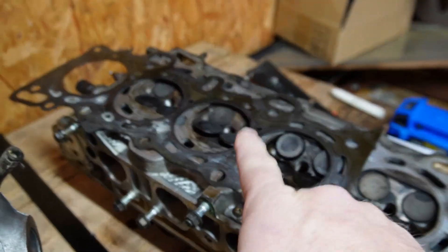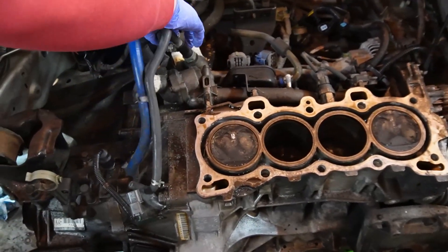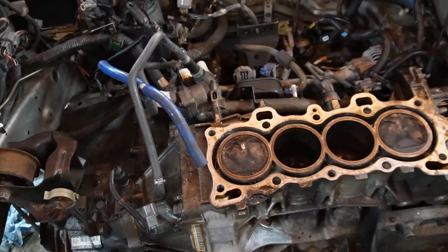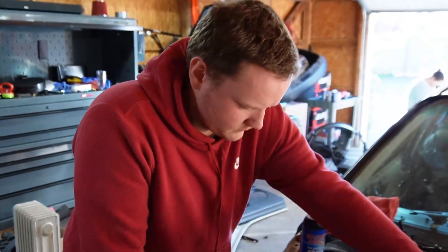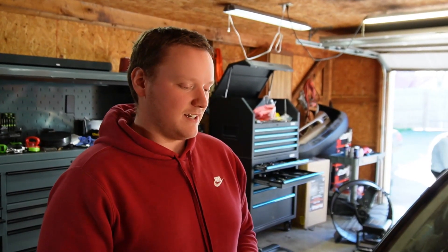Guys, what we found out is this is the wrong head gasket for this car, by far. What we're going to do today is go ahead and get this engine and transmission completely out of the car so we can really assess damages to the bottom end. I'm curious about pulling the oil pan because you said it's still draining oil — yeah, it sat without the drain plug for probably 30 minutes to an hour. They definitely overfilled it — probably a spun bearing is what they're trying to cover up, rod knock, trying to just float the rod bearings.